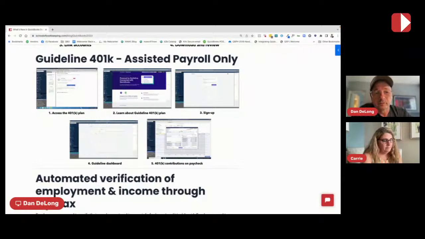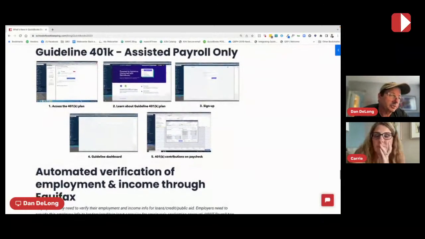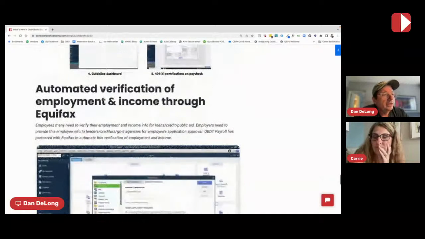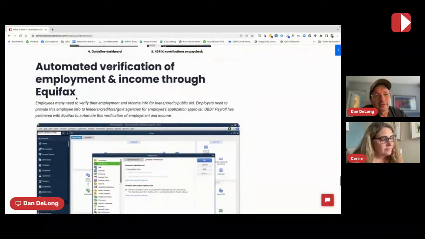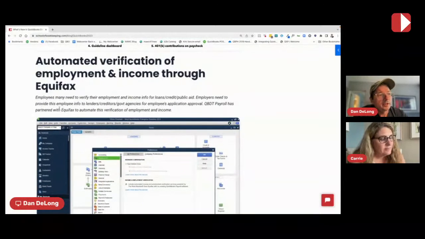Again, I think this will start with 2023 and then kind of filter its way to the other versions as well, probably through updates. Automated verification of employment and income through Equifax. That's a mouthful. They've created a partnership with Equifax. The use case scenario is an employee goes to get a loan or buys a car or something like that, and they need proof of employment.